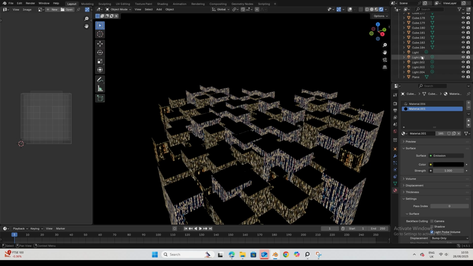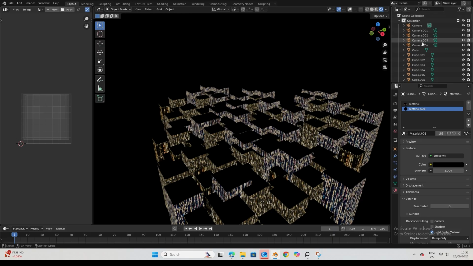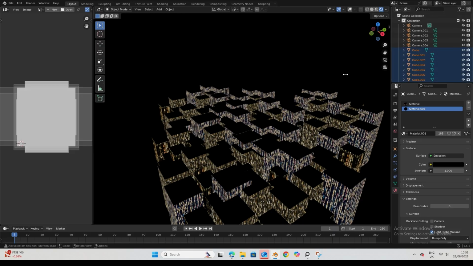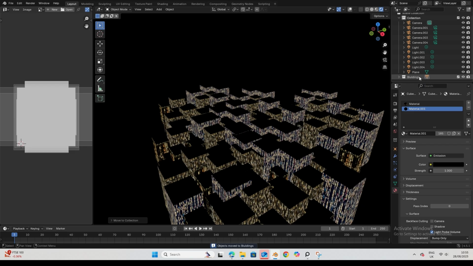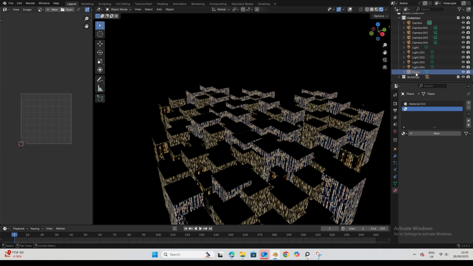Oh yeah, and also, oh my god, I've added so many buildings. All these cubes are the buildings, so what I'm gonna do is press M, new collection. Create. So now all the buildings are in here.